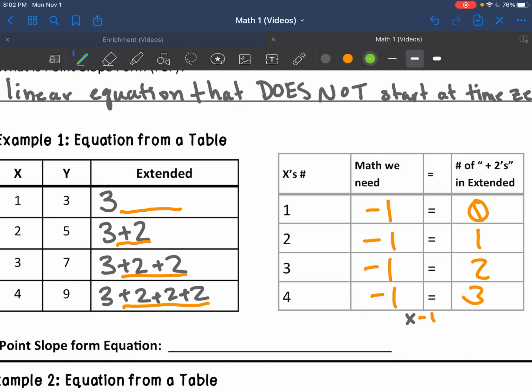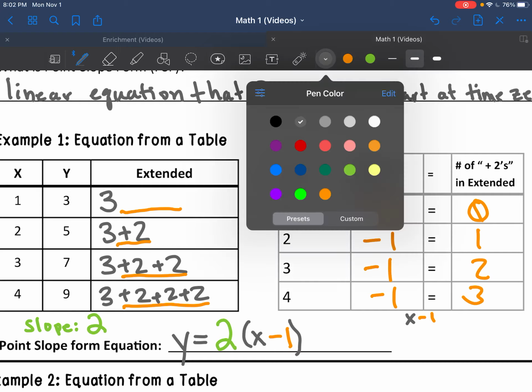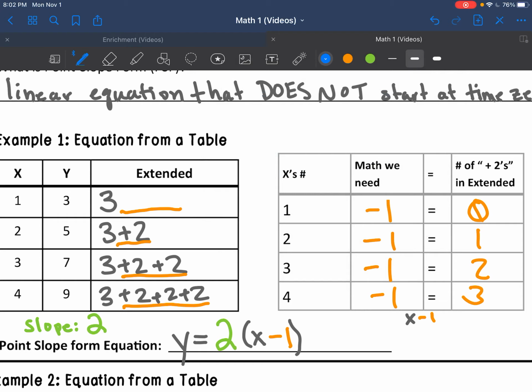All right, next thing we need to know is the slope. Our slope here is our common difference, which is 2. So right now we can write out this equation. We have y equals 2. And remember, slope is always in front of our x, but this time we have an x, parentheses, minus 1. Okay? But there's some little itty-bitty piece we're forgetting way back from Module 1. We started with a y of 3. So we can write plus 3.